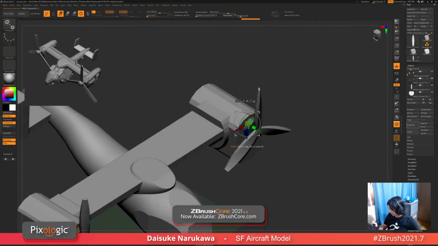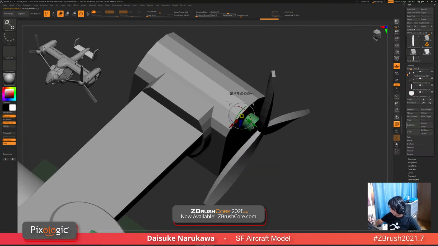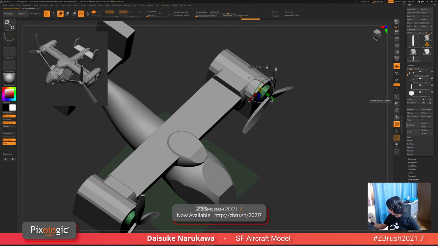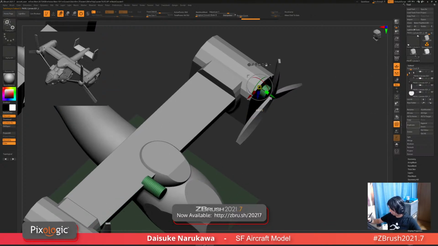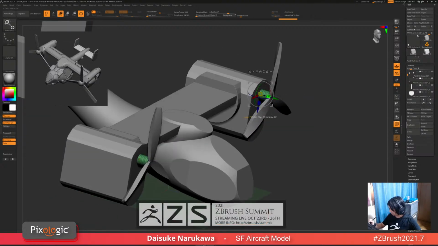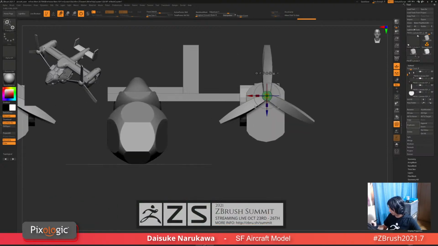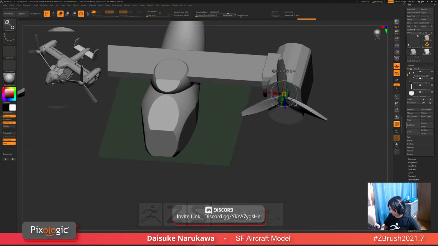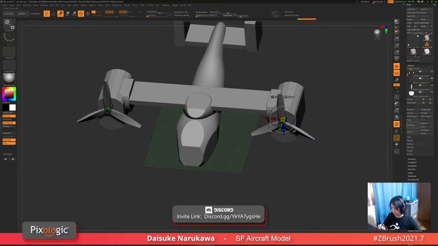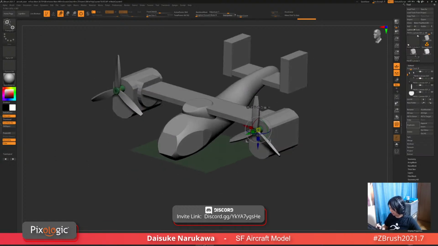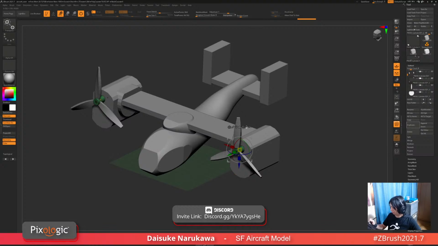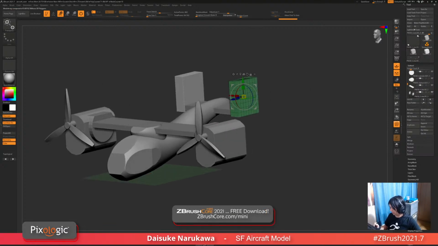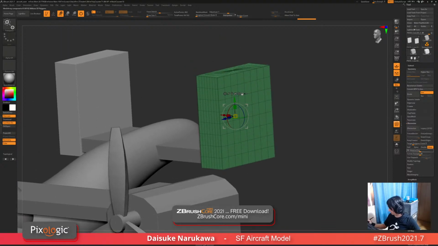So I'm gonna adjust the size of this. Oh. I don't want to tweak the other side, so local symmetry. And let's see, that should be fine. Okay, let's just remove this image so it's getting annoying. So the rough design looks like this, and let's see if I could do some creasing and using ZBrush.